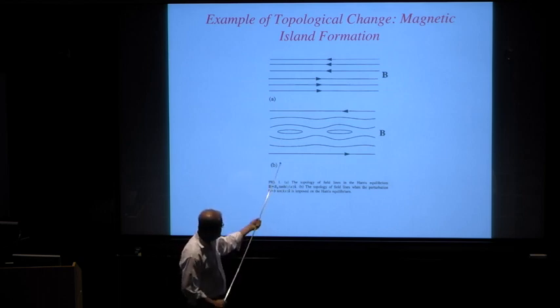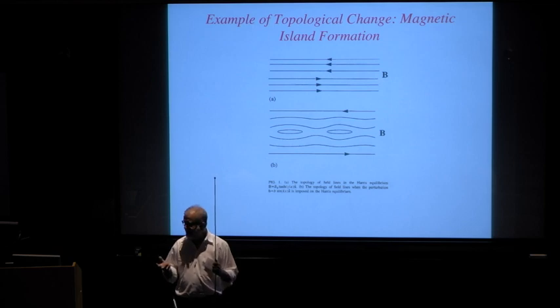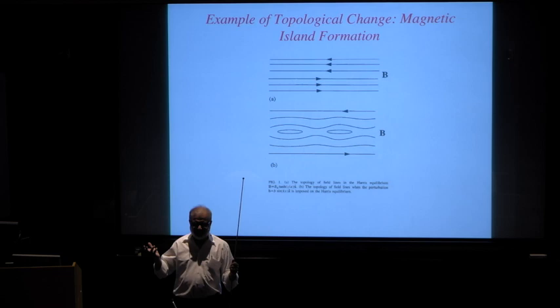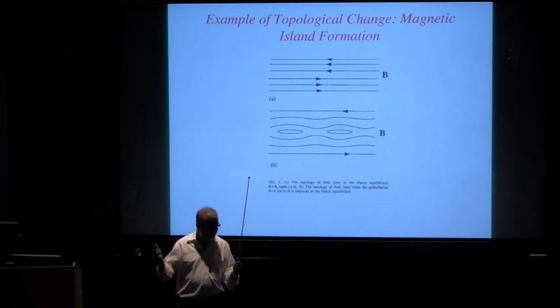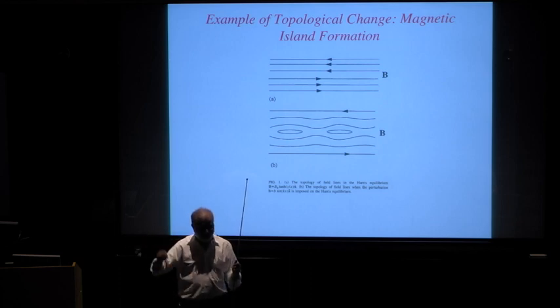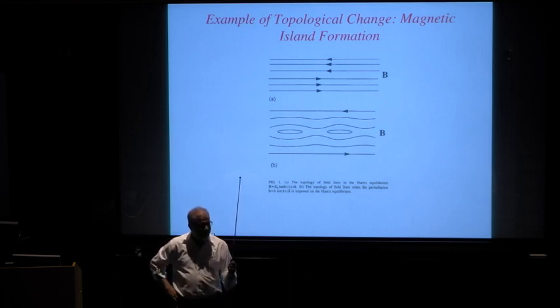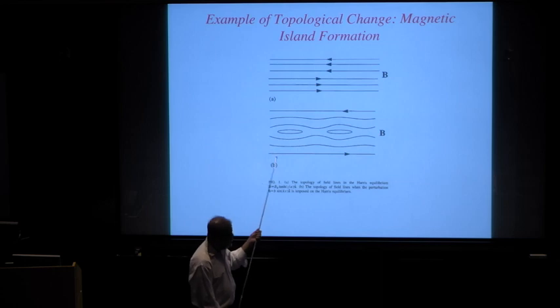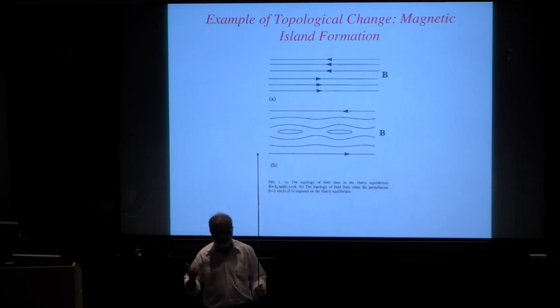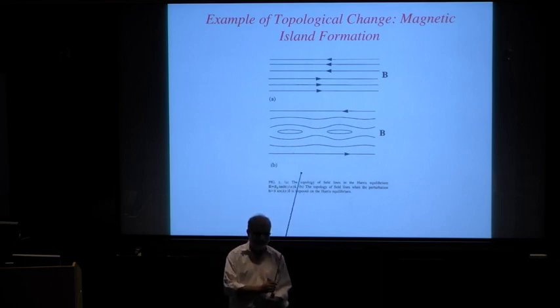You look at this structure and you say, there is a change of topology. How do I know that Alfvén's theorem is going to tell me the same thing? Try Alfvén's theorem, put that component in, turn the crank, and have eta go to zero, that component is going to go to zero. So in other words, in an ideal plasma, you could not support or sustain that sinusoidal perturbation that breaks up these field lines to form islands. These are referred to as islands. Do you understand me now? So this is a very ubiquitous thing. You look at many simulations and you'll see these islands appear when you're doing a dissipation problem.